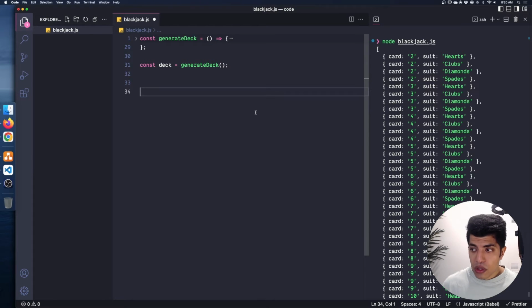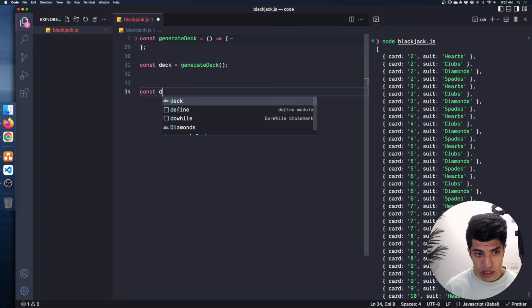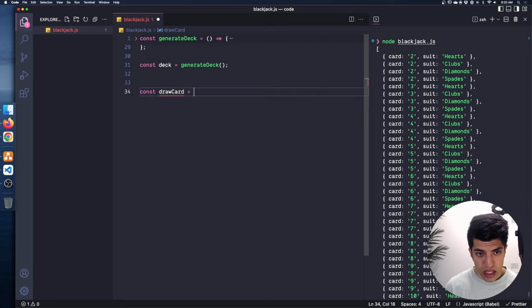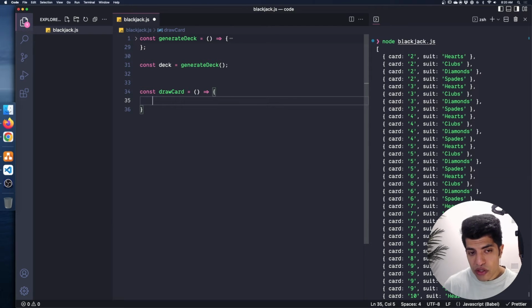Okay, so let's take a look at how we might do that. I'm going to create a function now, because we're kind of used to how these functions work just by seeing this. I'm going to call this drawCard. So I'm going to say const drawCard, and this is going to be a function, and it's going to do something. In this case, what we could do is refer to deck inside of this function. So we could say deck.push or whatever it is, or deck.length inside of here.